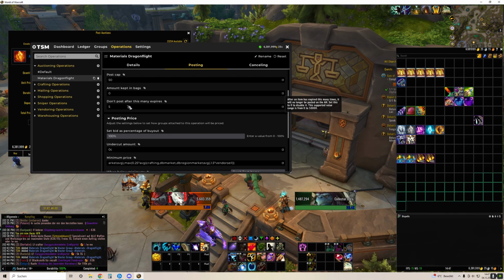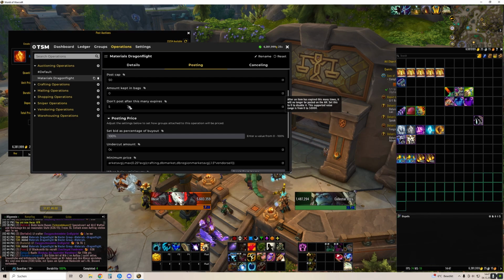You wouldn't like to post it again at your next post scan of TradeSkillMaster. So you keep it in your bag, and then you could also keep it in your bank or move it to another realm and try to sell it there. But personally, of course, I don't mind if that item expires 5 times, 10 times or 15 times. I would just try to sell it again and again and again. So this option here is also set to 0 by me.